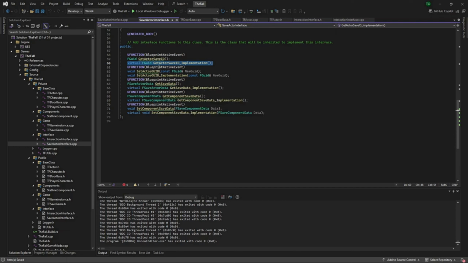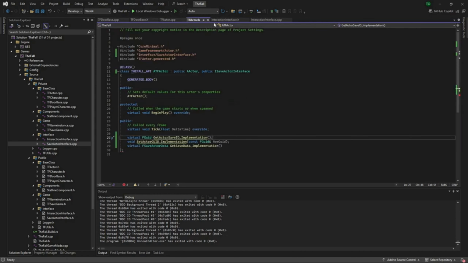Oh no, because we haven't had to do any custom information on an actual actor yet, so that's why. So I'm going to actually close these all out. We'll go to the actor. So up here, we just want to add FGuid save ID.